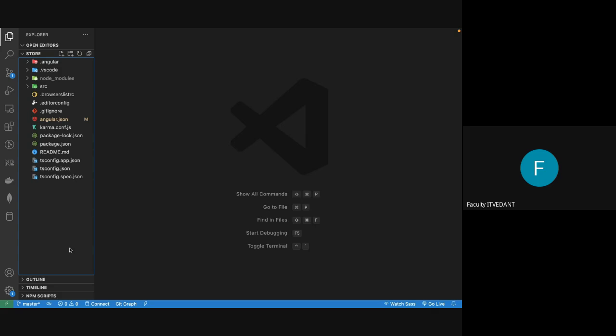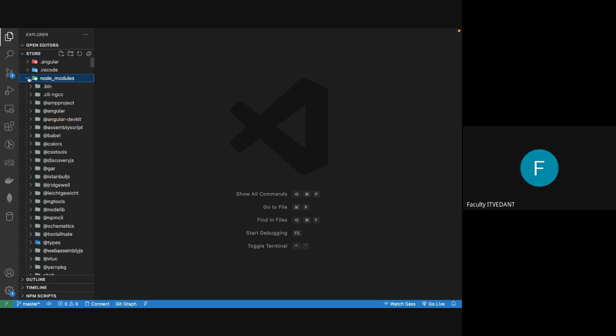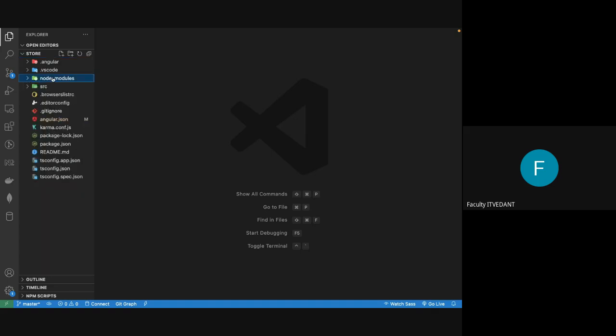So you can see there are 4 folders created. One is node_modules, which is not required to touch, because packages are installed into this node_modules. Whatever packages are required will be installed in node_modules, and that is related to Node.js or npm. Now let's start with the files. We will have a src folder. The .vscode folder is just for VS Code, like an extension. We are not required to do anything inside this.